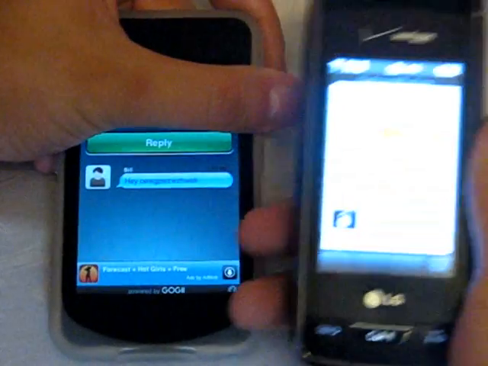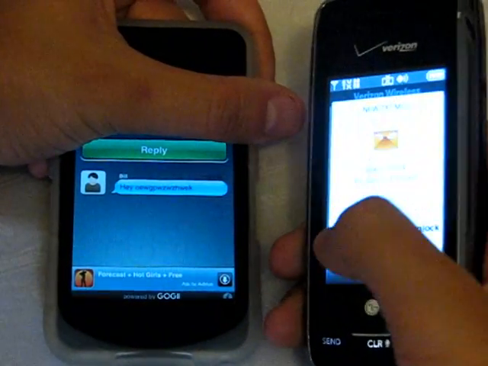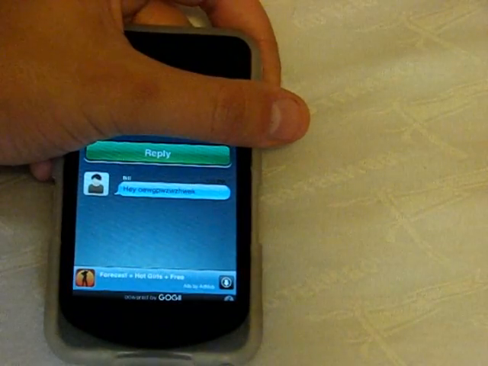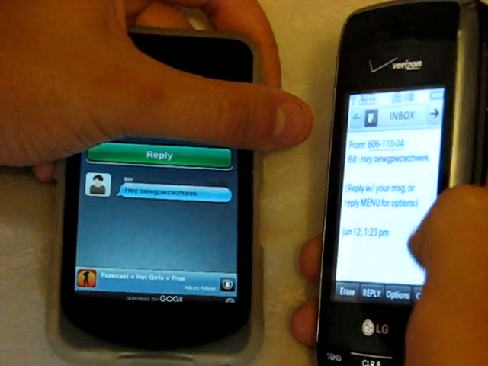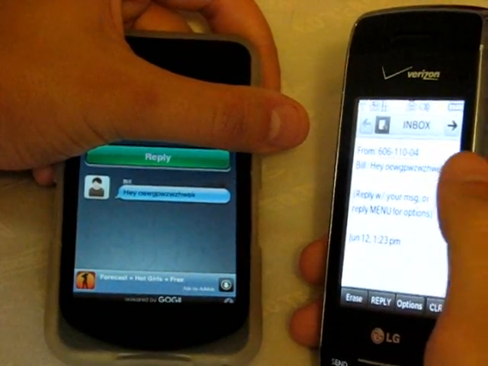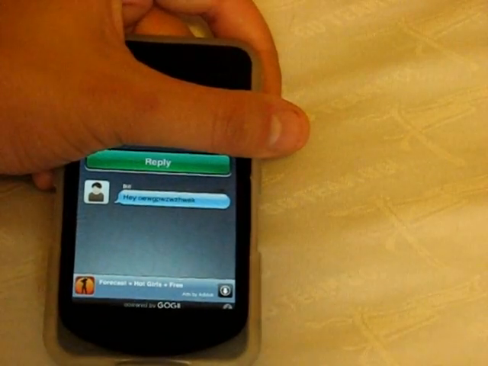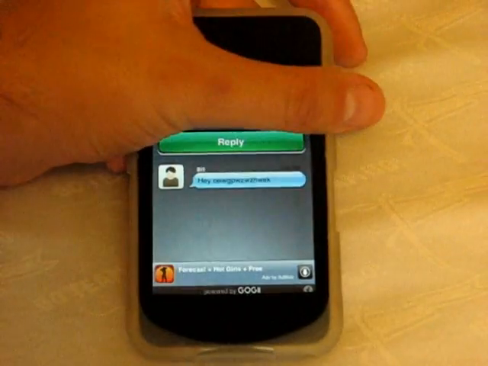And here we go. There's my phone getting a message. And there we go. So it shows my message. Kind of hard to see because it's such a bright screen. So there's my message. You can reply to it if I just want to send a message back. Very easy, just like that, and it's almost like I'm texting someone.